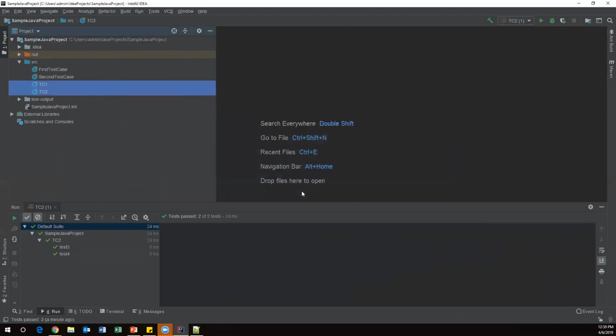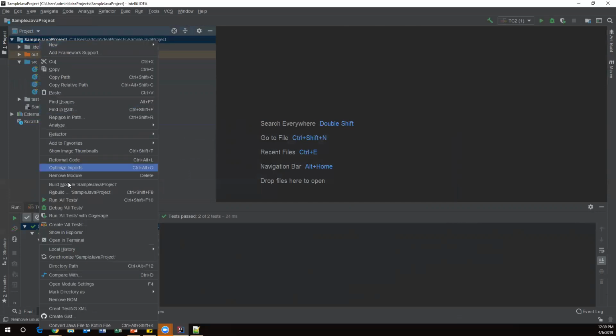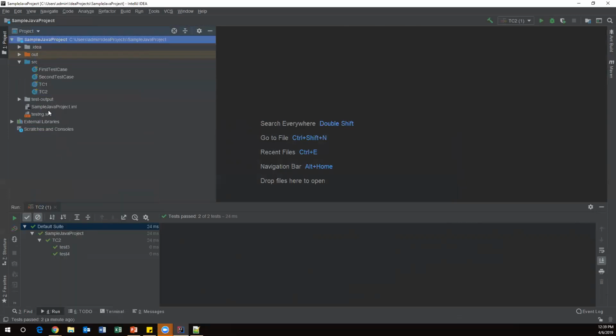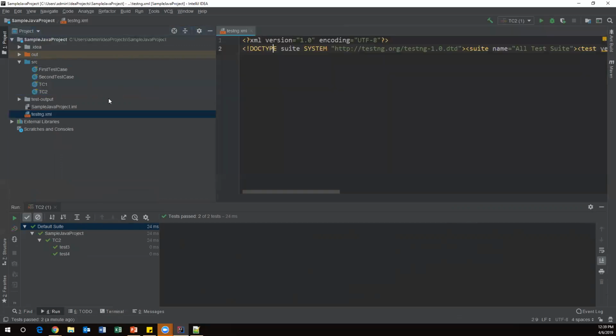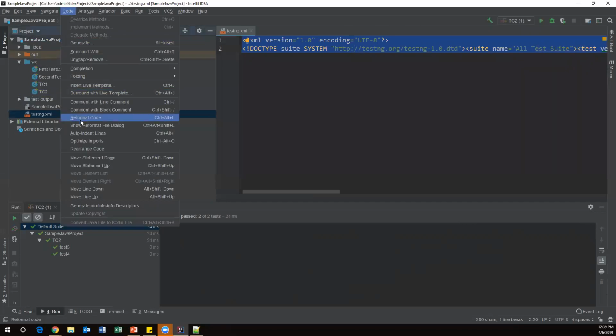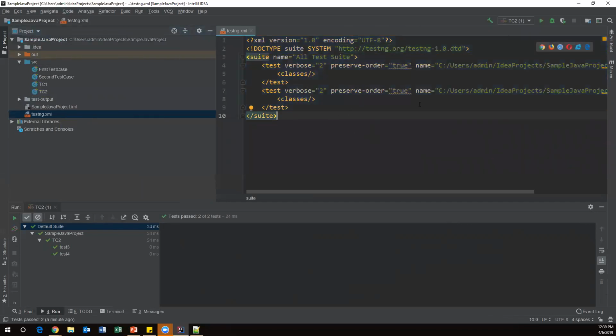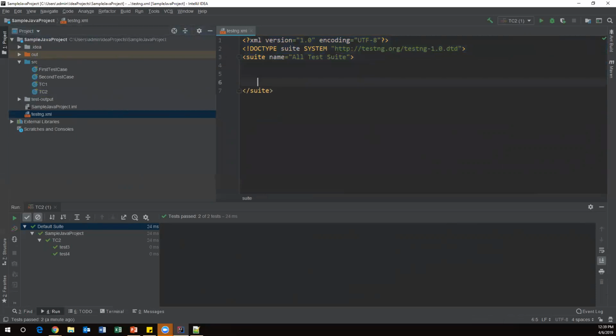Okay. So once the XML file is created, we can see it in our project directory somewhere. Is it created? Let's refresh your project. Right, so now you can see testng.xml. Open this testng.xml, just reformat, go to your code menu and reformat. Now you can see the code here. So now this particular XML file is created with 2 tests. So I'll just modify this one. I'm just removing all this stuff.